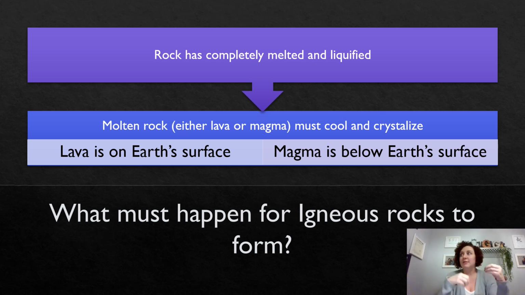Now, there is a difference between lava and magma. I think I got on someone's case about this and everyone's like, what's the deal? This is the deal. So lava is magma, but at Earth's surface. This is when it erupts out of a volcano, when it is seeping out of a fissure. It is physically making contact with our atmosphere. Magma is the molten rock below Earth's surface, where it has yet to come in contact with any of Earth's atmosphere. So magma is below, lava is above, and I am going to be picky about that, just like I was picky about y'all calling my minerals minerals and not rocks. So, sorry, not sorry.